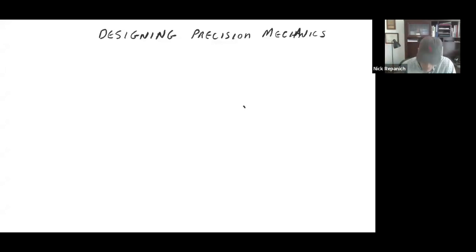So first, let's design a little 3D sketch. This is the first step of any design: I need something that I can actually put vector arrows onto and figure out which way the loads are. In this concrete mechanism, I tend to draw in kind of broken 3D, or isometric 3D. A hand sketch is usually good enough, but if it's really quick for you to do something in a computer program, then by all means use that.